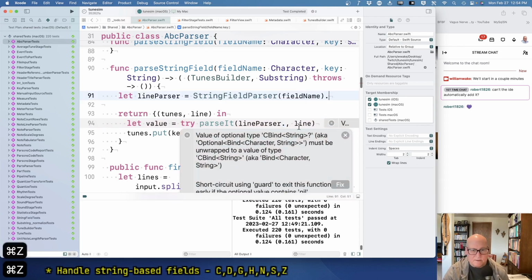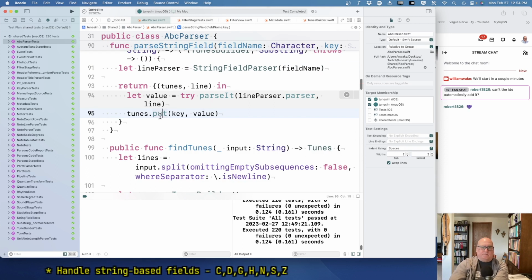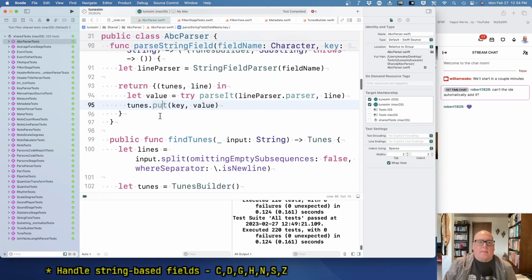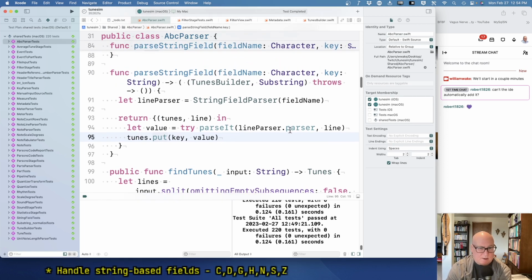Given the tune and the line, well, I guess parser there before was the right way. Okay. Given the tune and the line, what you want to do is try this parser that knows the field name and then put the key in. And now I think I can say this here.